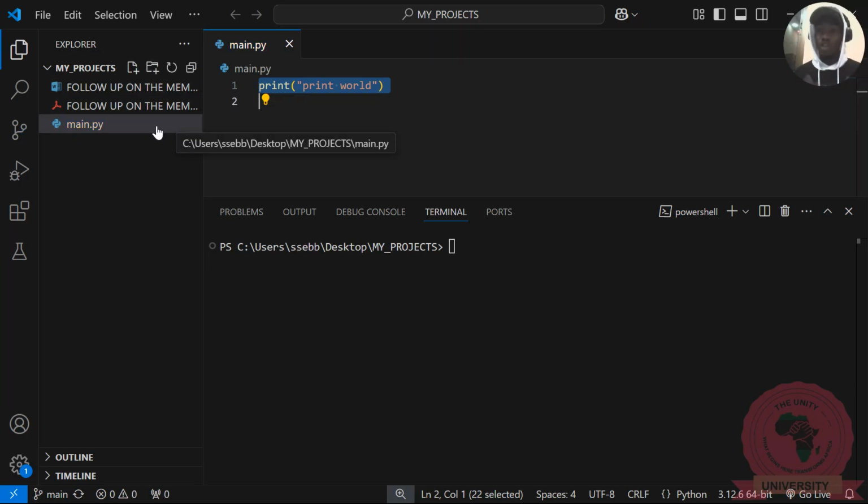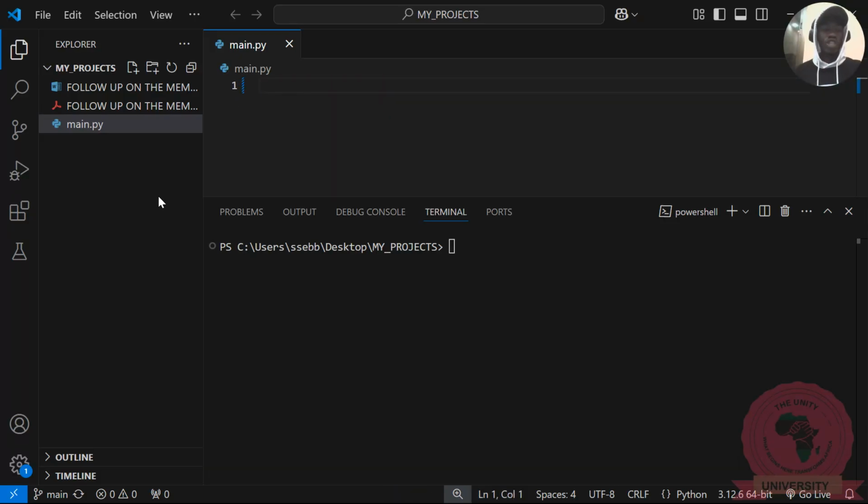Green means they have not been uploaded even for the very first time. But now you see they turned white because the content here is the same as the content on the cloud. But once we start to change, maybe we remove print hello world, this will turn orange. It will depend on the configuration on your computer. Orange means that a change has been made to this file, and you see GitHub is reporting here that there is a pending change.